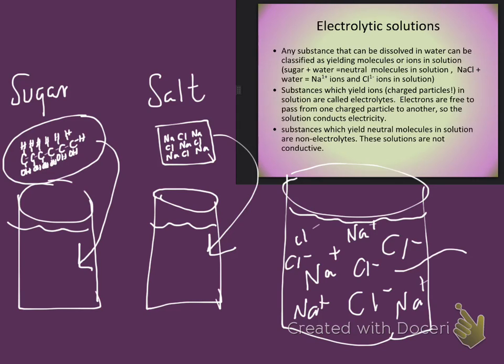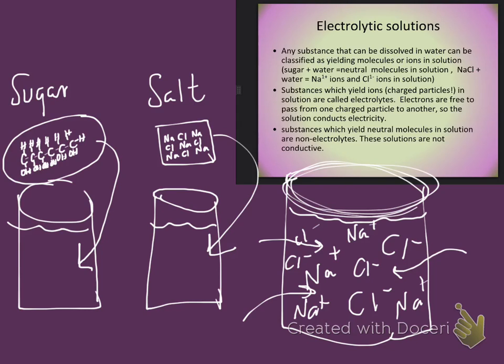Except what you really have happen is the water gets in between all. Okay, so the water actually moves in between all of those sodium and chloride ions, and it separates them. So now, in that water, what we really have is a big pool of sodium ions and chloride ions. And yet that's salt water. But they are actually free-moving ions.